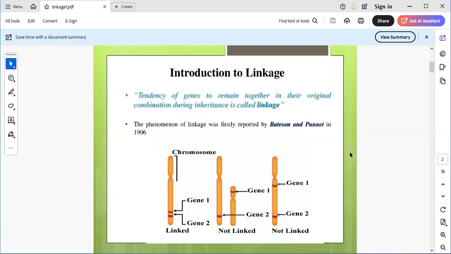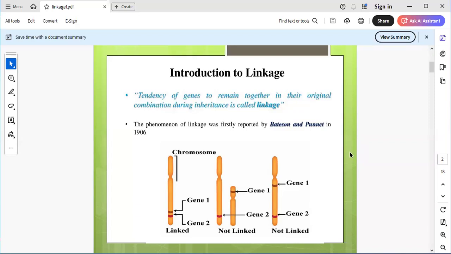So what is meant by linkage? Actually, how is it related to the previous chapter? In the previous chapter, we observed that when a cross is made between two parental plants which exhibit the respective characters, along with parental characters, we can observe different types of combinations in different ratios. But later we understood that in any crossing, we can analyze the progeny.